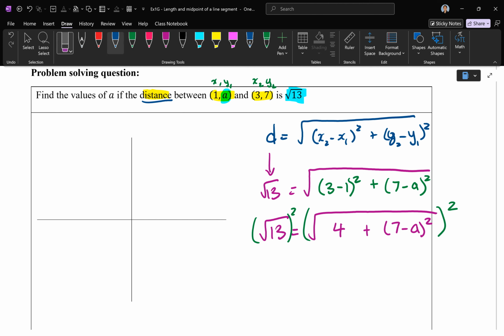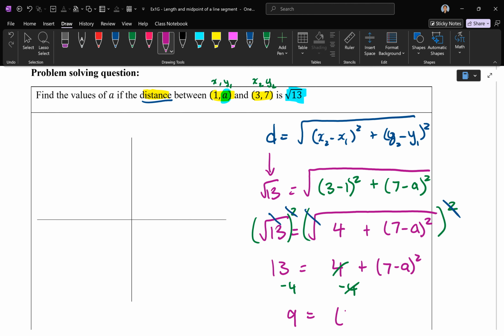So if I do that, it cancels out the square roots. What are you left with? You are now left with 13 is equal to 4 plus (7 minus a) squared. And now what Raf said is correct. You can do this. See, these are numbers. There are no more surds, so I can collect numbers with numbers. So yes, you're right. You can subtract 4 on both sides. 4 take away 4, yes, that cancels out. 13 take away 4 gives you 9. And then we're still up to this point now.